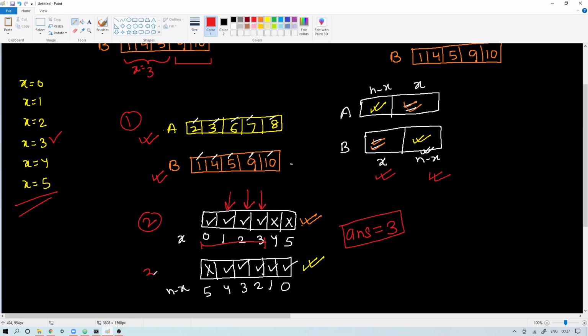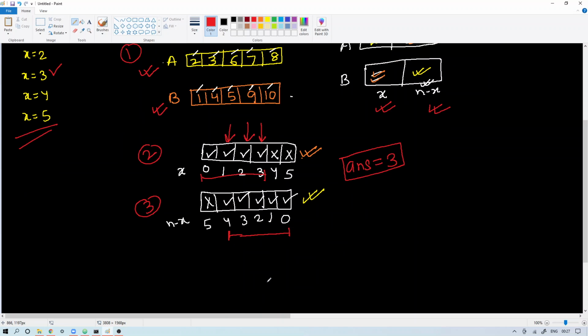Then in the third step we will find till how many places it is true, right? Like 0 to 3 it is true, and in the n minus x value it is from 0 to 4, or if you talk about the index, it is from 1 to 4, right?